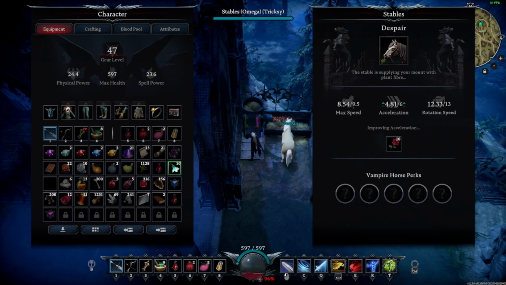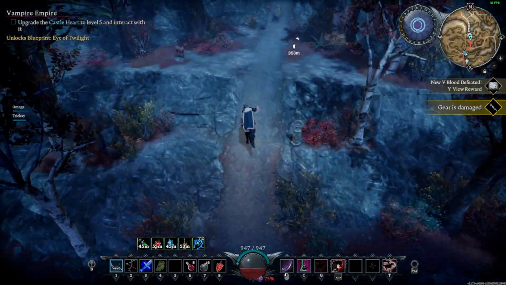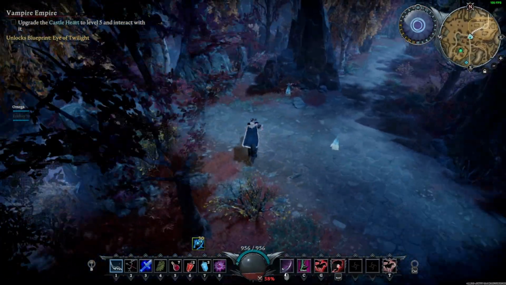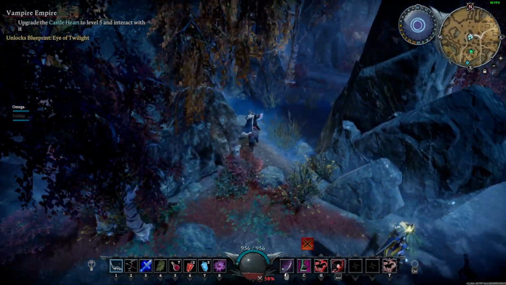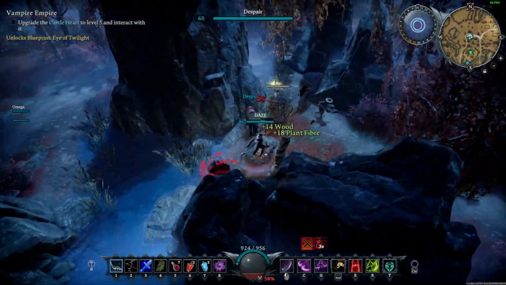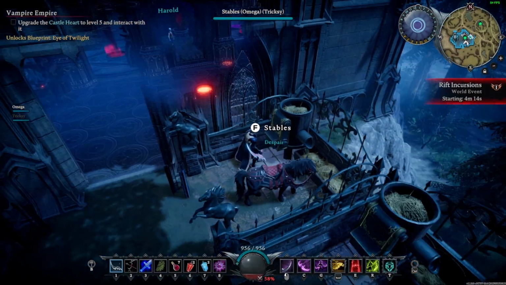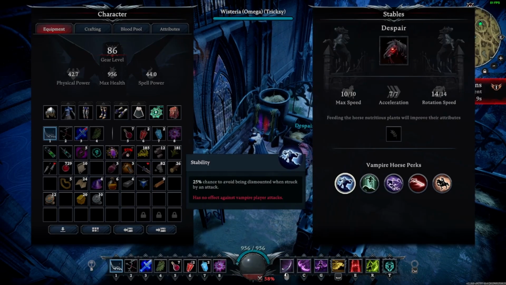So horses have stats in speed, acceleration, and rotation speed. Now we spent a lot of time in previous builds of the game trying to find horses with the best stats. We were never able to find one with the perfect highest max speed, acceleration, and rotation speed, so we would try to come as close as possible. Now we don't have to do that. You can go and pick up any horse, put it in the stable, and you can feed it flowers to increase those stats until it is maxed out in all 3 categories.